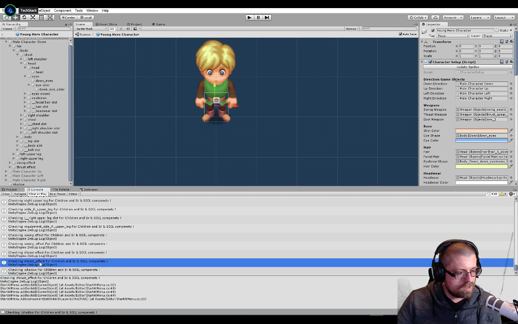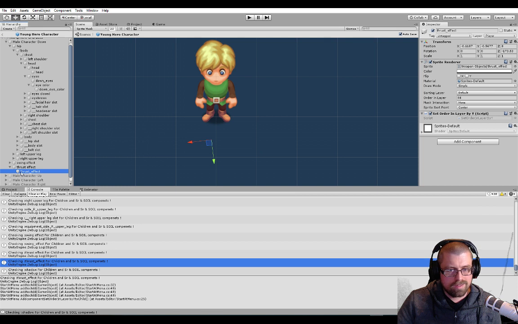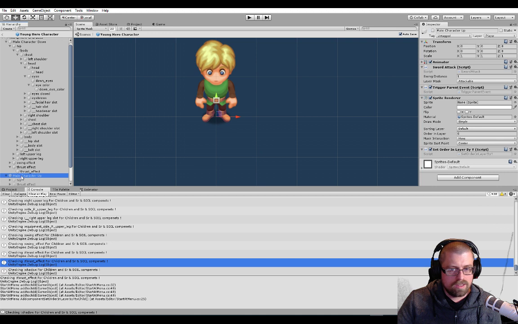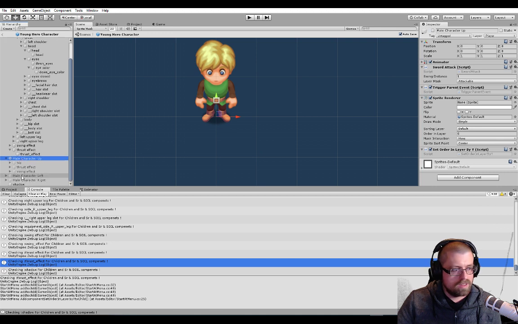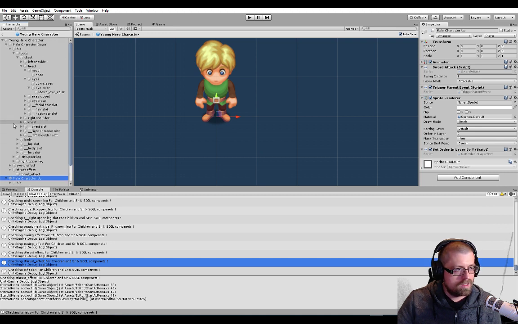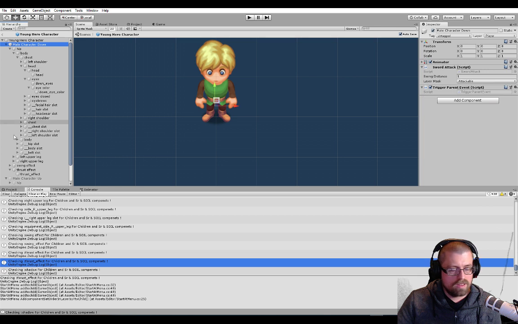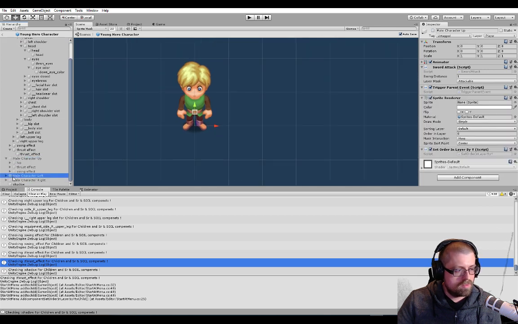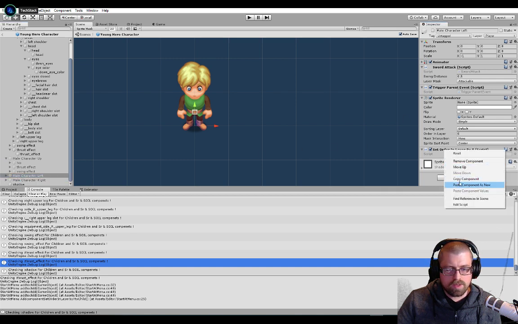Check the child. Rust. Awesome, it added it there. Take those off. That was probably from the first run.